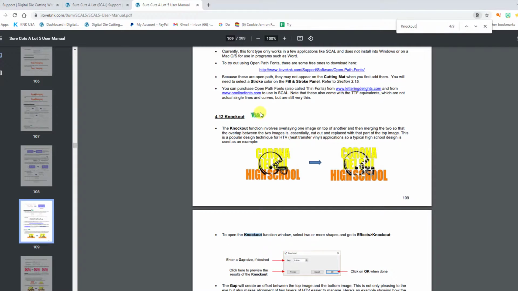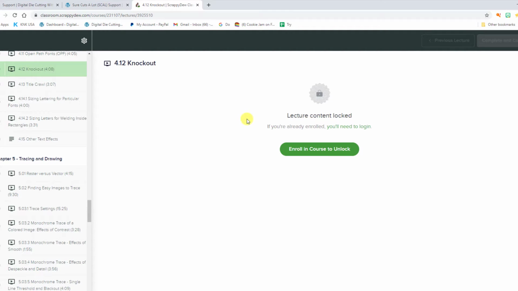Throughout the manual, there are over 150 different video links. When you click on one of these video links, it will take you to the Scrappy-Doo classroom. And as you can see right here, it says that it's locked, and that's what's going to happen. But after you enroll in the course, then you're going to have access. And if you stay logged in, which is an option with many websites, then every time you click on a link in the user manual, it'll take you right to that video, and you can watch it. If you're interested, just check down in the description. You'll see a link in which you can sign up for it. We feel it's a very reasonable price, given that you get over 150 videos and over 10 hours of training.